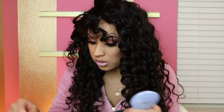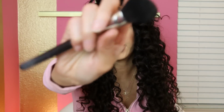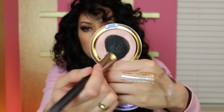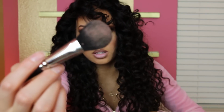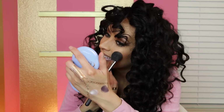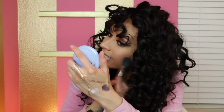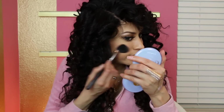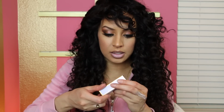So you're going to have to use a really, really dense natural hair brush like this and really work your way into it to get the product, and then see, it'll go like that. So let me try this on real quick. So it is really pretty. It just will give you that sheen that you're looking for.